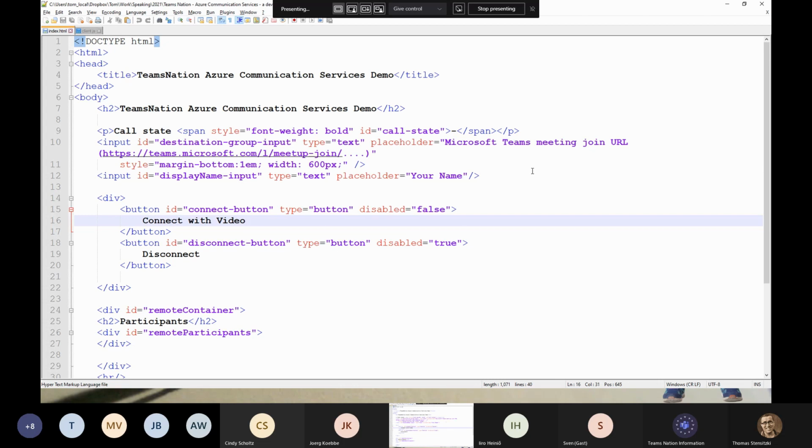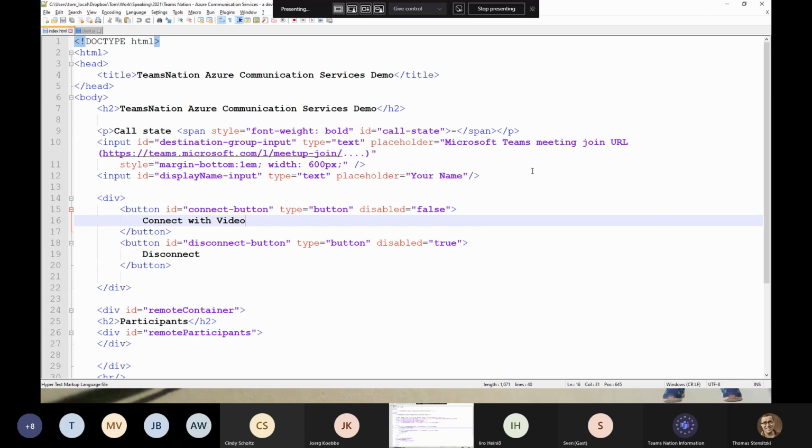On this page, we need to connect to our ACS instance. We need to get an access token first and an identity. We need to create a call. We need to join a Teams meeting. Once we're in that Teams meeting, we're going to show some video. We're going to send our video as well and our microphone. We're going to render any video that's also being shown in the meeting. So we're going to build a functional but pretty basic looking Microsoft Teams client in our web browser.